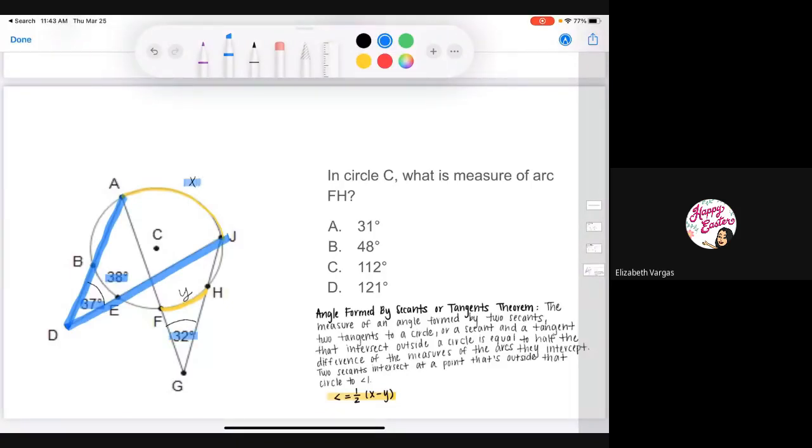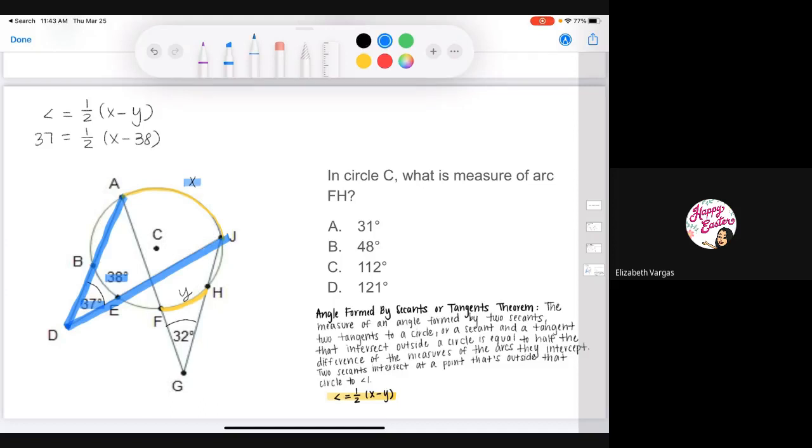Well, this one just has the measure of the angle. It's not giving us any information about x or y. So because of that, let's first use this second angle to find the missing arc measure. So basically we'd use this equation. The angle is equal to 1/2 x minus y. What is my angle measure? Divided by, I'm looking for x, minus y, 38.